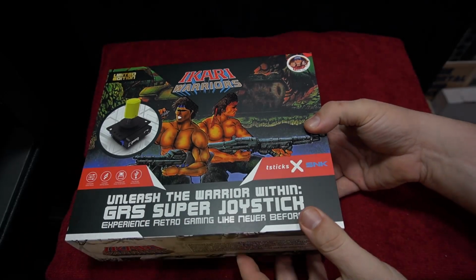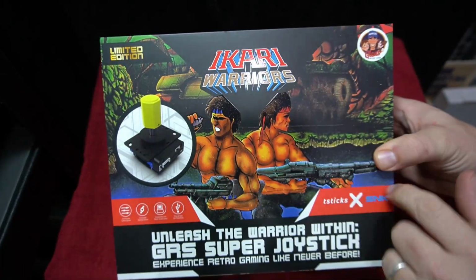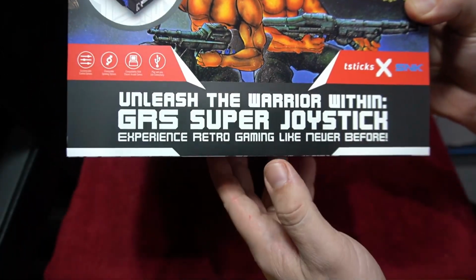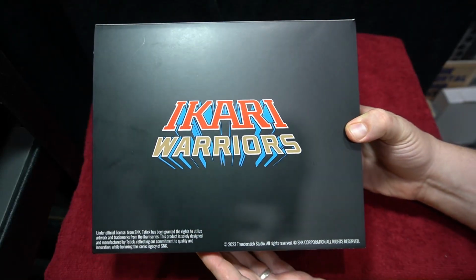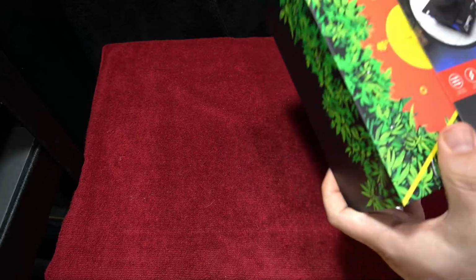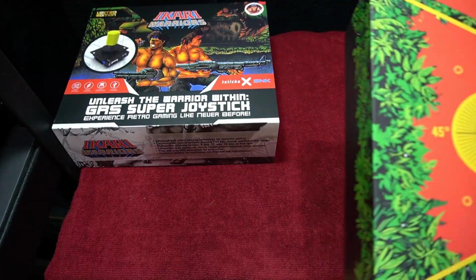Have a fun product to share with you today, and this is a GRS Super Joystick from my buddy Glenn from Glenn's Retro Show, and this is on pre-order. It's $80. It is officially licensed with SNK, and it's compatible with the SNK 40th anniversary on Steam. I'm going to be playing some games on that, and it's pretty cool.